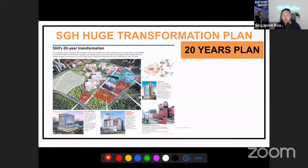That is why I always share in my classes that Singapore is very smart. When we build our urban planning, we always ensure infrastructure is there first. Infrastructure like MRT, shopping malls, all these things are built in sequence. Then we build properties. When we know that there's infrastructure there already, the properties will come next. Would the property be riding on this initial transformation, like for example SGH? First you can see the MRT is there, then infrastructure goes in, then the next thing will be property.